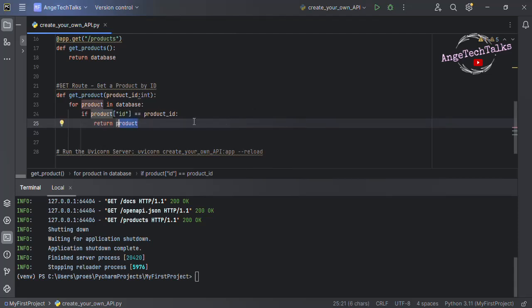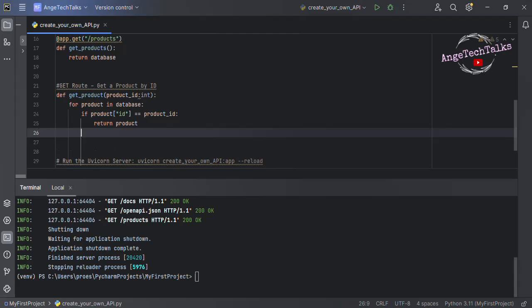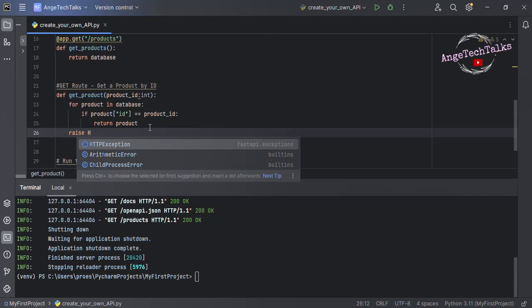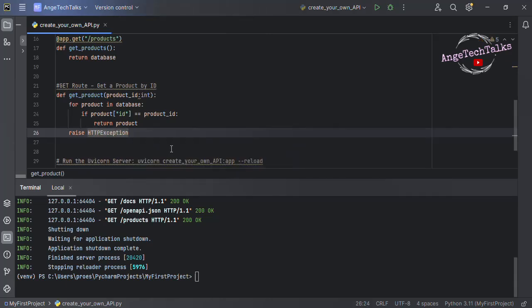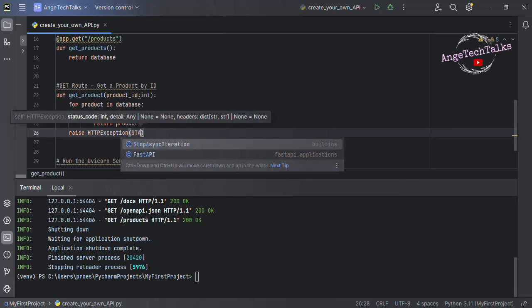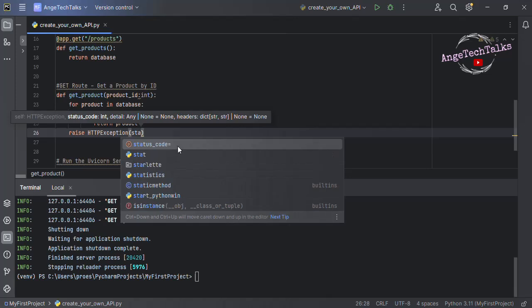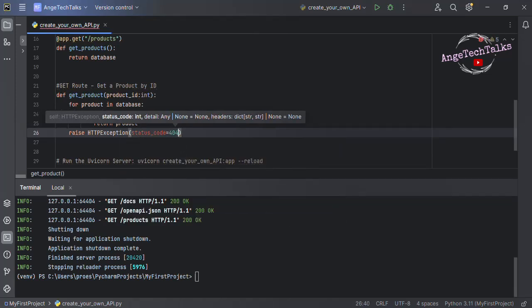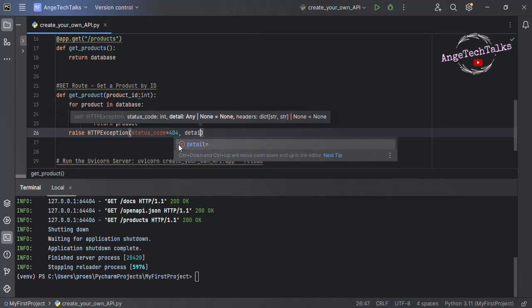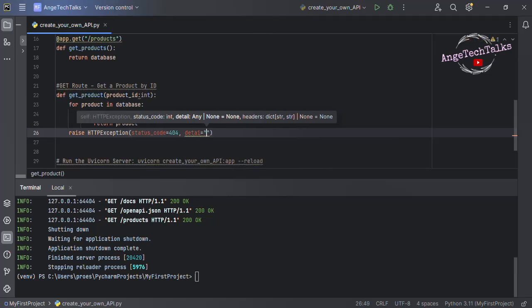Else, raise HTTPException. In brackets, we can specify the status code 404, then we can decide to provide a detail: product not found.